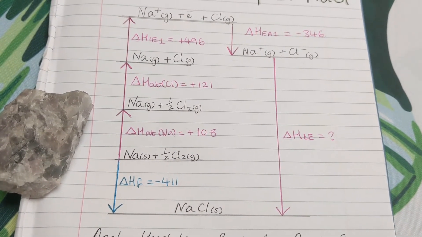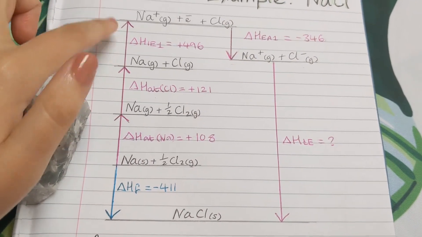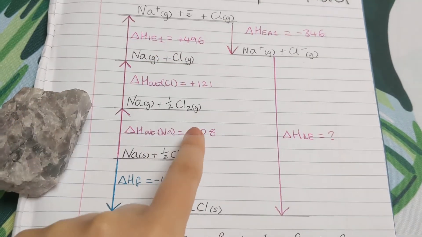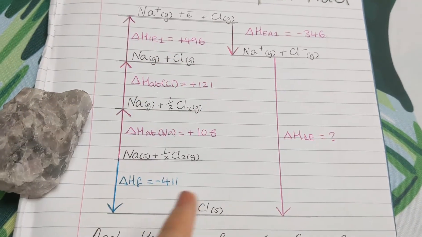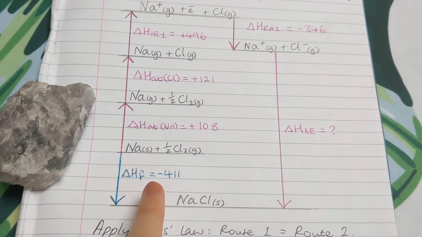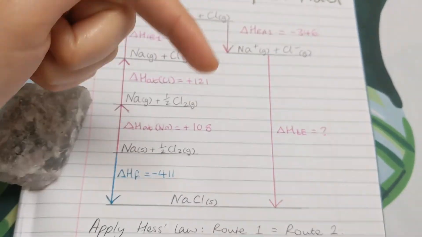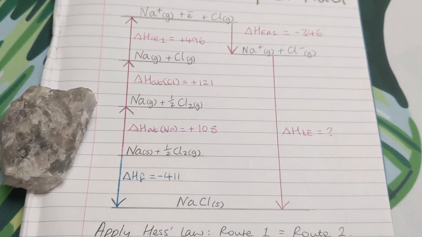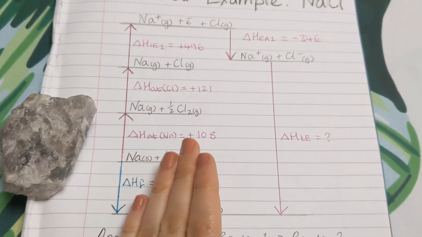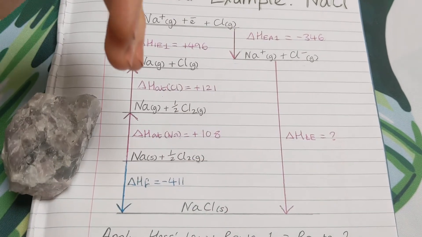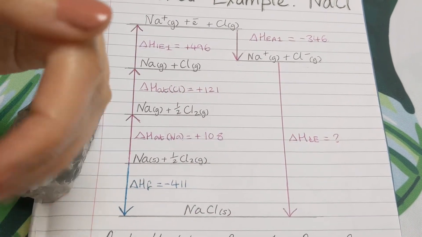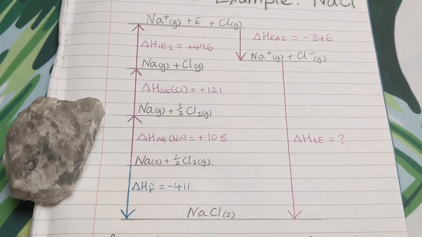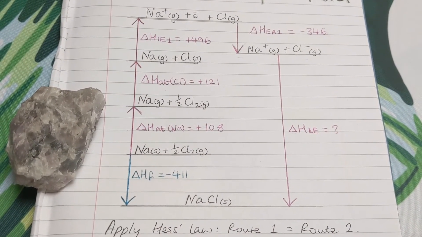And then another thing I'd like to mention, the directions of the arrows. So just notice the sign. If it's a positive, then the arrows are going up. If it's a negative, the arrows are going down. So it's just like energy profile diagrams. Endothermic changes, arrows go up. Exothermic changes, arrows go down. So if you're not sure about that, just go and recap that bit first before you move on.